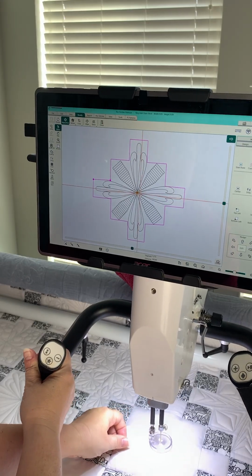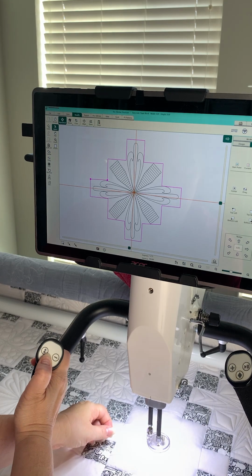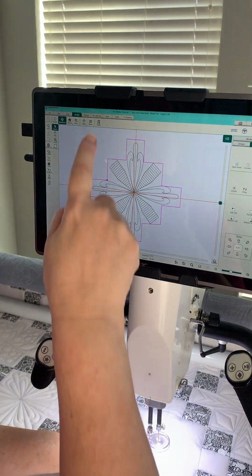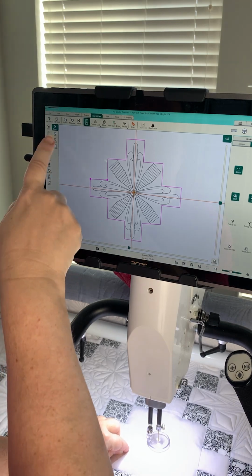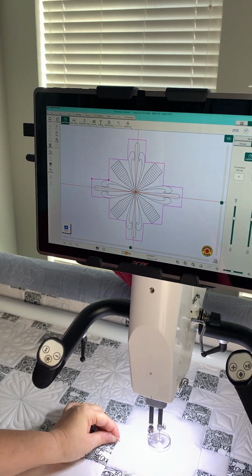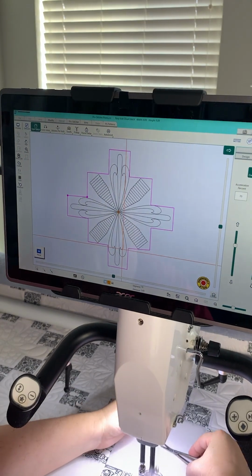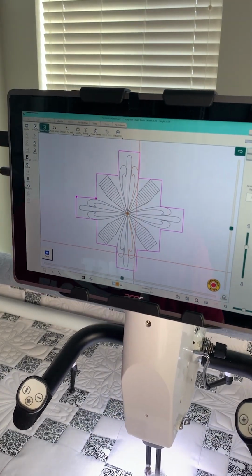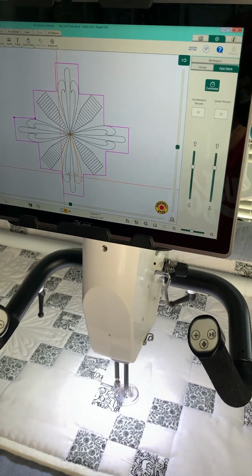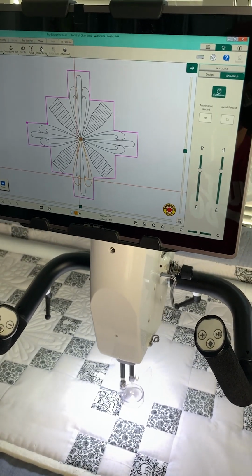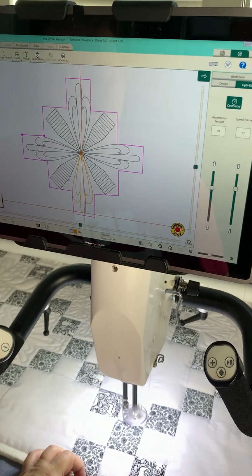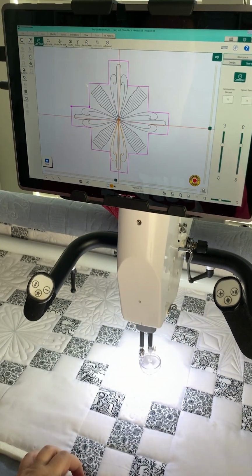And then once you have it where you like, you can come to the center of your block, or you don't even have to come to the center, the machine will move itself. But I did pull up my quilt threads right there. Now I'm going to go to Pro Stitcher and click Run. And all of this is in real time, it's not sped up. So really the longest part of this video, we already did the setup part, right? To set the block in place was about 1 minute to fiddle with it to make sure it fits inside the area line. And then for a total of about 3 minutes, it's just the block stitching.